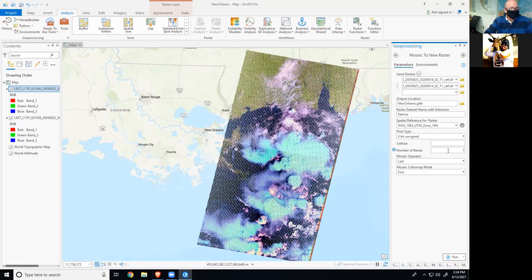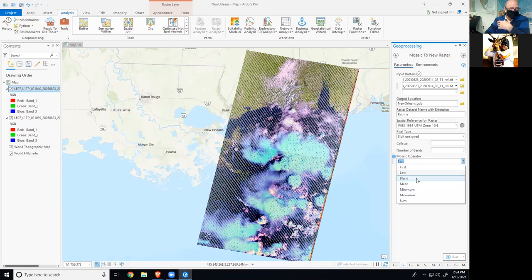Good. So cell size, I could type in 30 here, but if I don't type anything, it'll be 30 anyway. Okay. Then the interesting part here also is the operator. What's it going to do when you have overlapping cells? Is it going to take the first one, the last one? Combine them. Yeah, we can do some sort of combining.